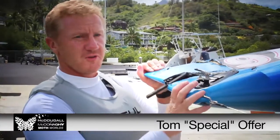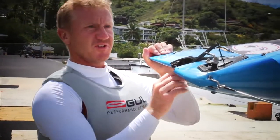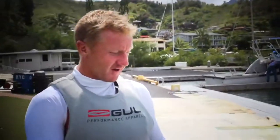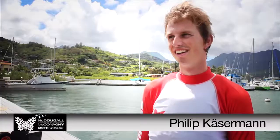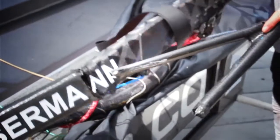Well, my name's Tom Offer, and we're just inspecting the damage after quite a scary crash that I just had with Philippe there, one of the Swiss guys. We were coming in to the windward mark. I was on the port layline, ducking quite a few boats. There weren't many gaps, so I had a big crash up there. Happy still to be alive. The sail was a bit open because I was bearing away, so his rod got into my boom. The boom cracked, so I think the shock was really violent.